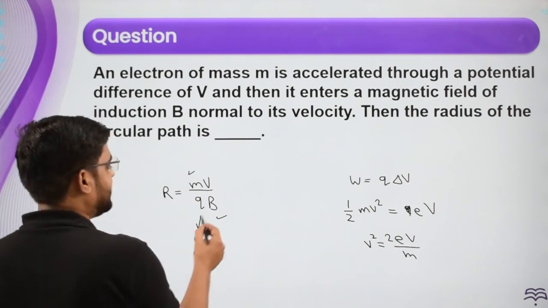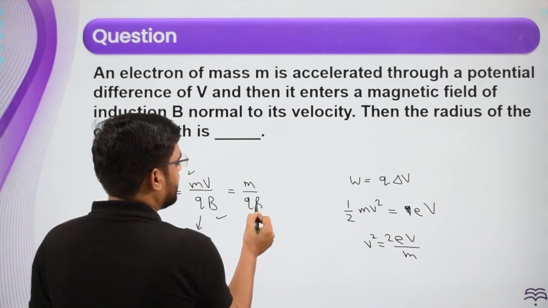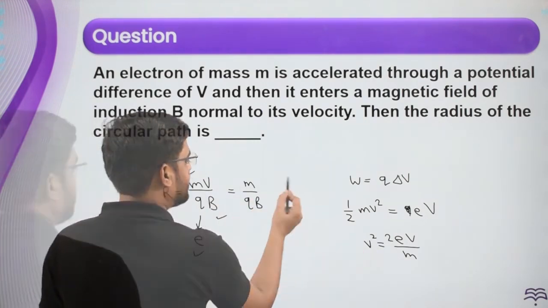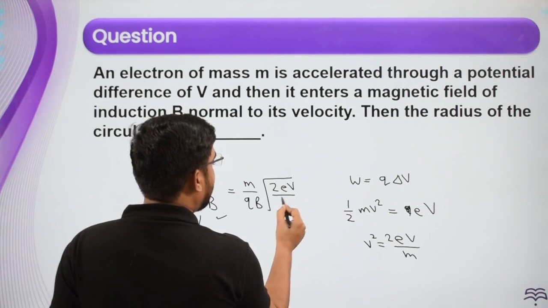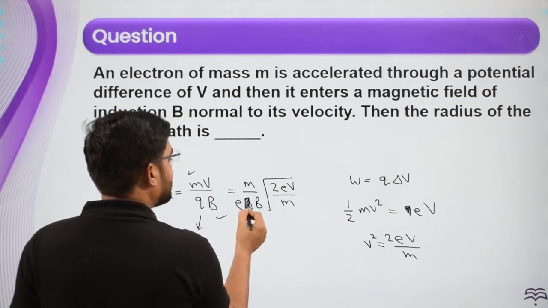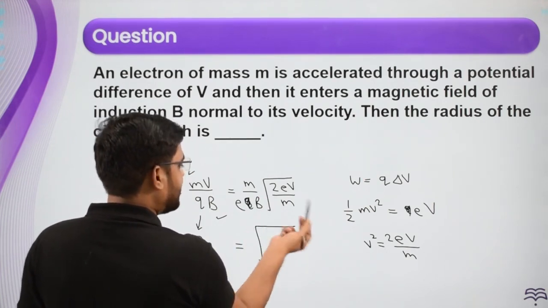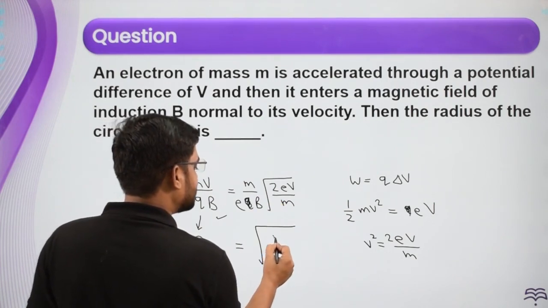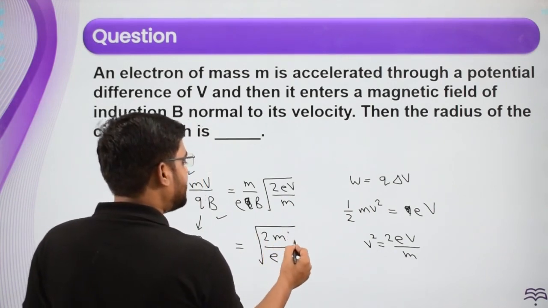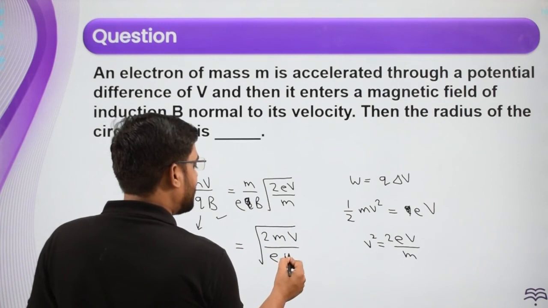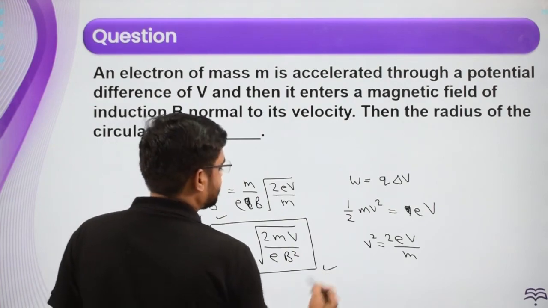So I'm just putting the value over here. I'm saying radius is nothing but m by QB and times v, and that is root 2EV by m. Now just one second, this is also E. M will go here and E will go here, and we will get root over, I'm taking everything inside, so this is m square, so 1 m remains, 2 is there, and E square goes here, in the denominator E remains, right? Capital V is still there, and this B will become B squared. So that's the radius of the circular path, and that's it.